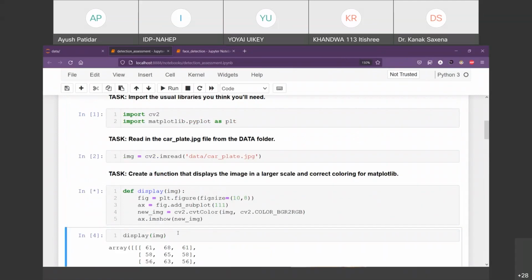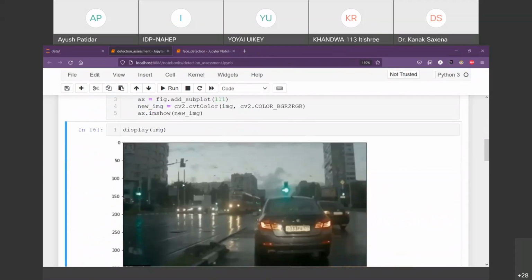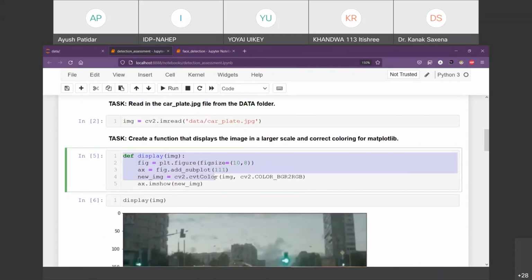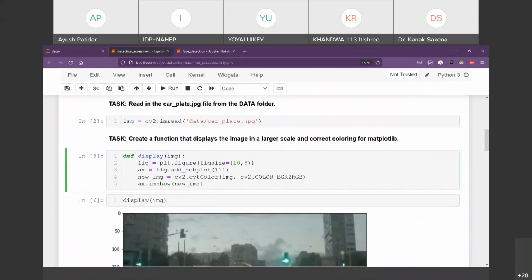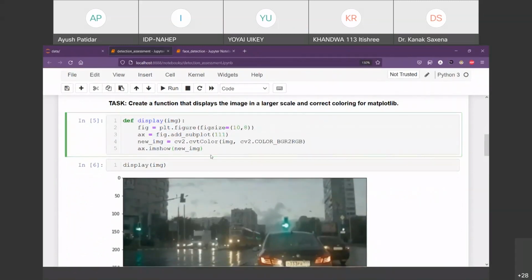Okay, we didn't run the function initially. That's why it was not working. So now our function is correct.